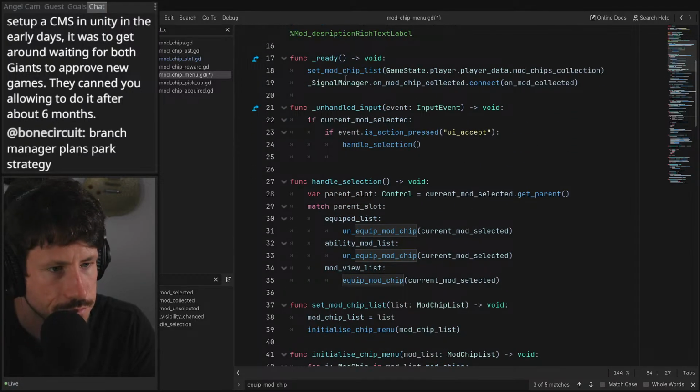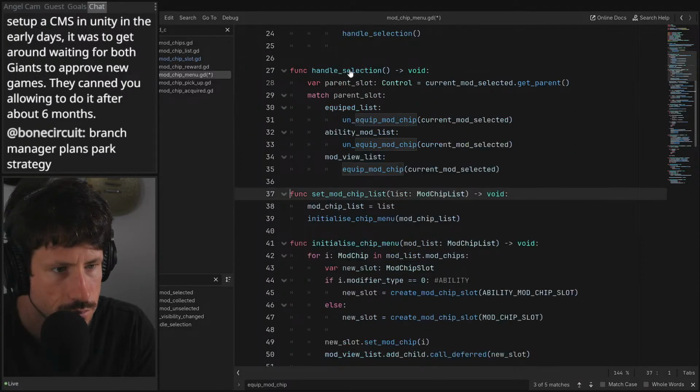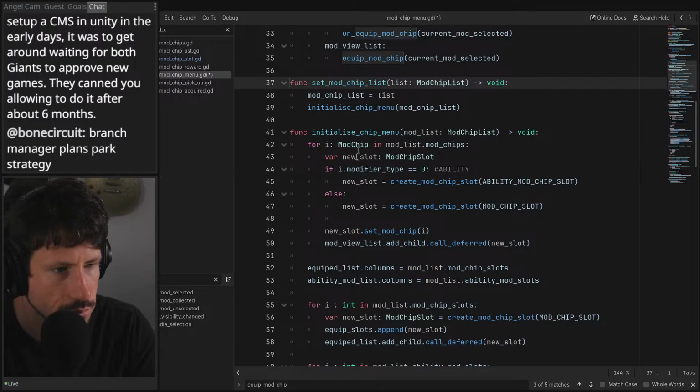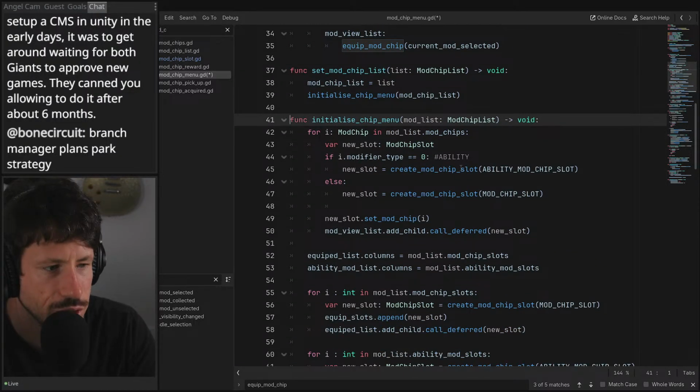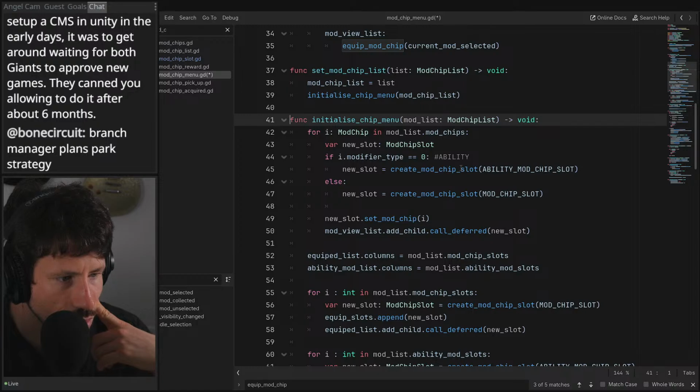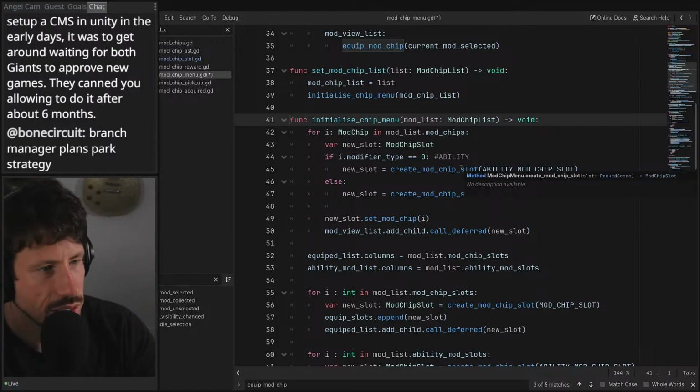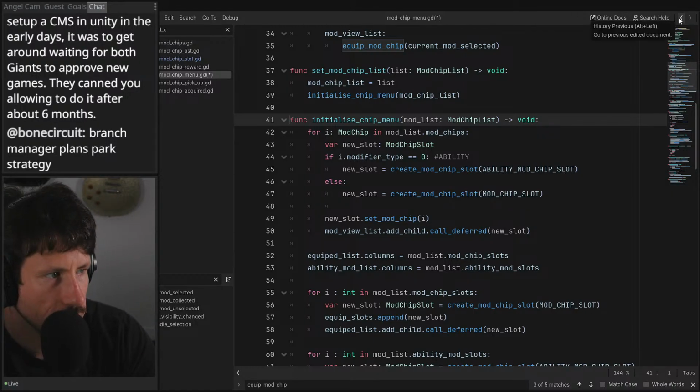Either way, that should give us the ability to see a red one in the menu at the bottom. Let's run and check.